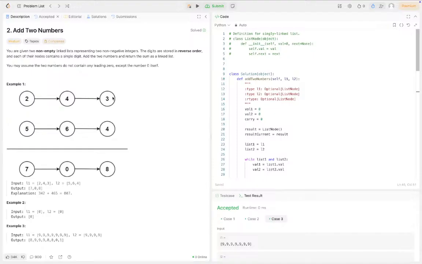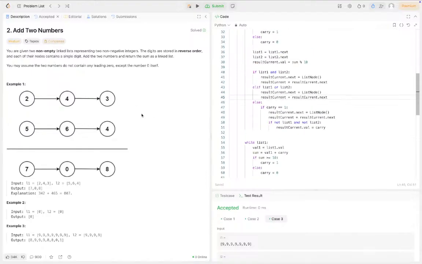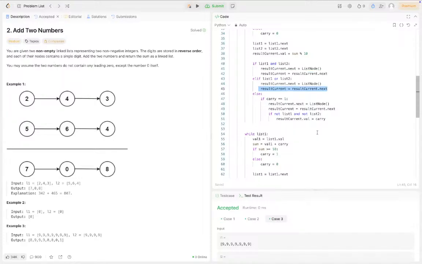So I was not creating a node if the second list had elements and the first list didn't. So I was not getting the next element. In either case, if there are some elements, we need to create the new node and point our current to the next. In this way, we'll have the solution.